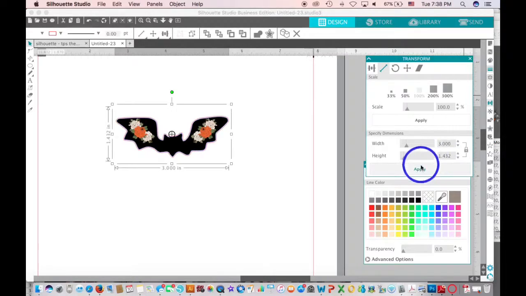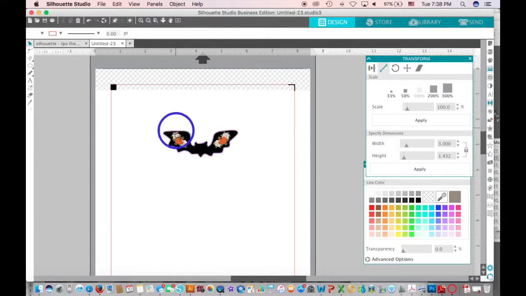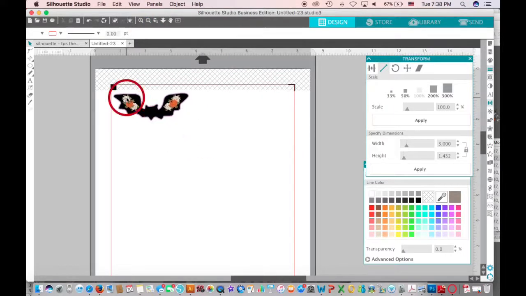Now you can choose to drag and drop another clip art and repeat the steps that I just showed you, and position them up in the page and fill your page with different types of clip arts. Or if you're making a certain project, I will show you how you can replicate this one image with ease.